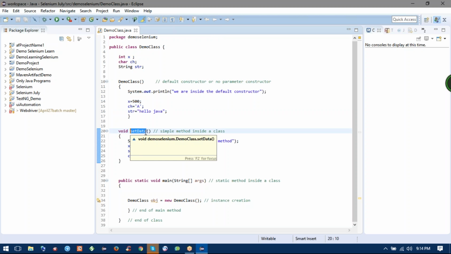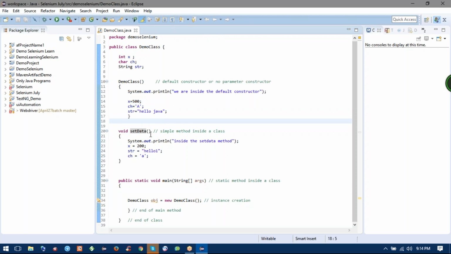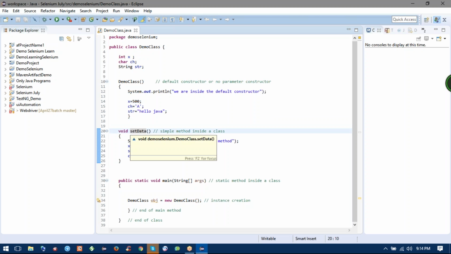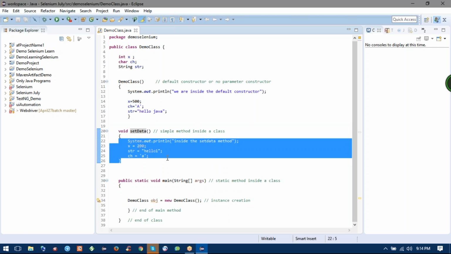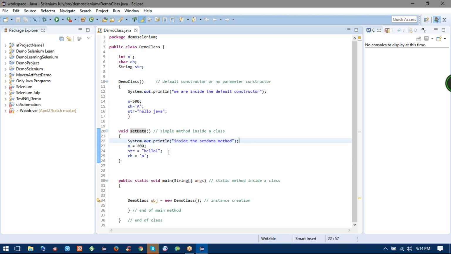Whatever method you define, by convention the first character should be a small letter. So I have taken a simple method inside a class, and whatever code I have written, you can see over here. I have taken one print statement, and I initialize some values: x is equal to 200, str is equal to hello 1, and ch is equal to a. It is a character, so it should always be in single quotes. It is a string, so it should be in double quotes.